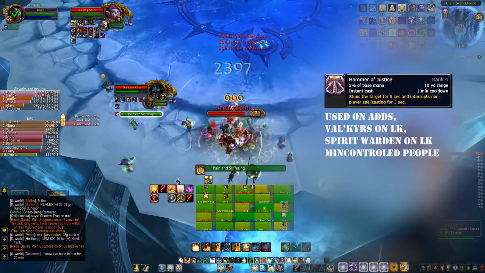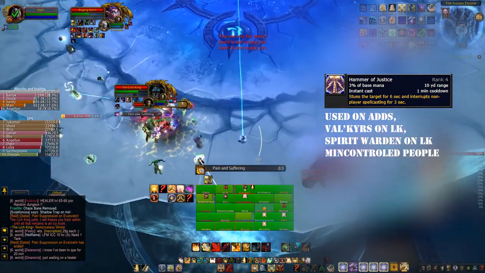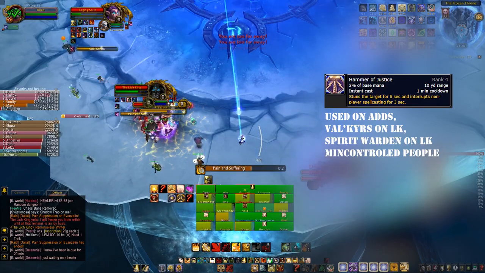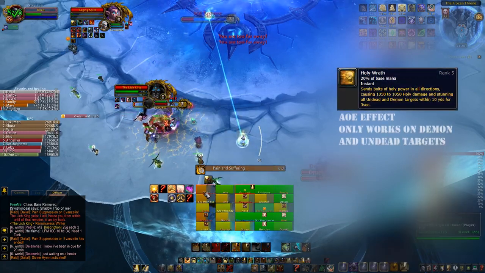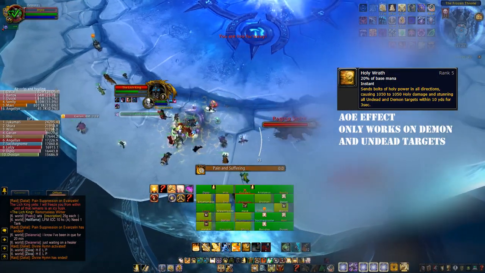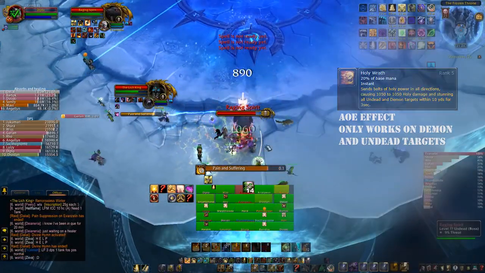Hammer of Justice, a handy tool to have in some fights. Can stun people affected by mind control mechanic or adds on some fights. Also works for stunning Valkyries on the Lich King encounter. Holy Wrath only affects demons and undead, so it's very useful for adds on trash pulls. Also works on Valkyries on Lich King.